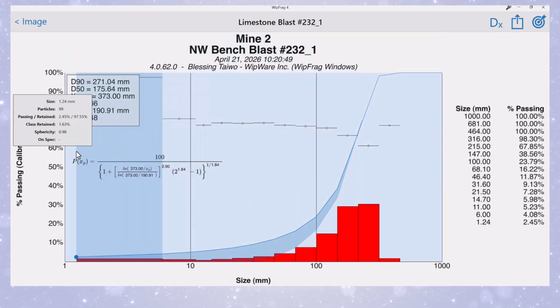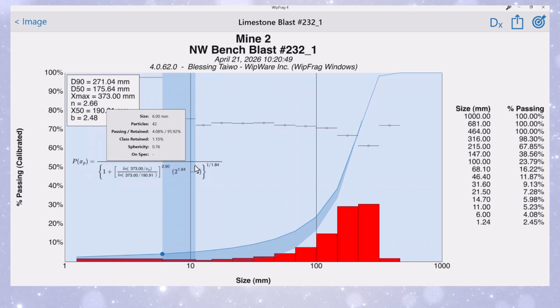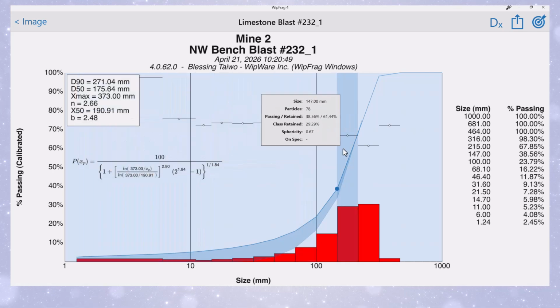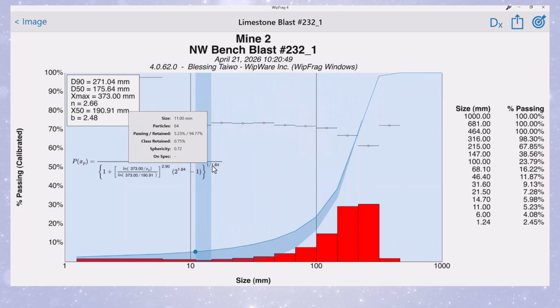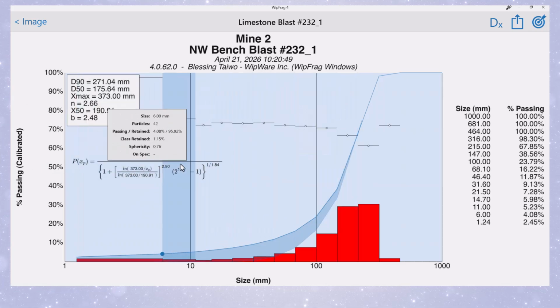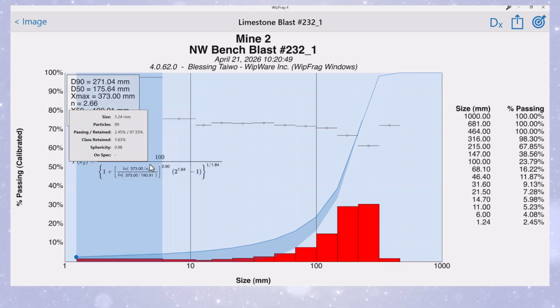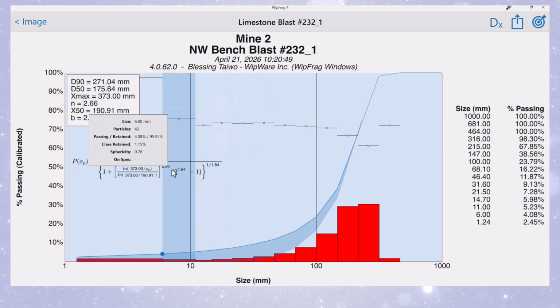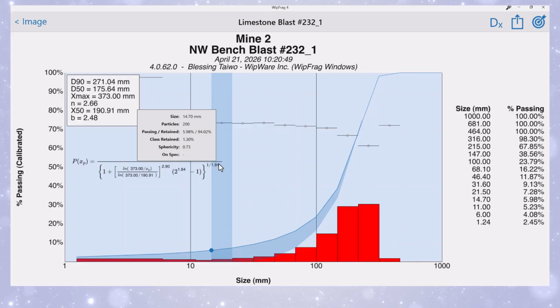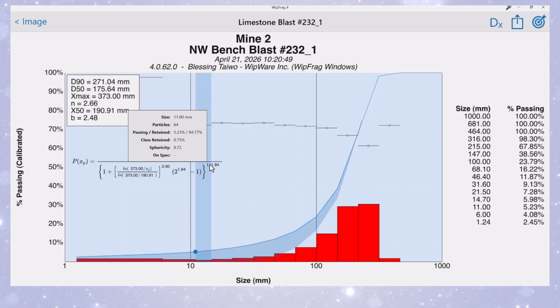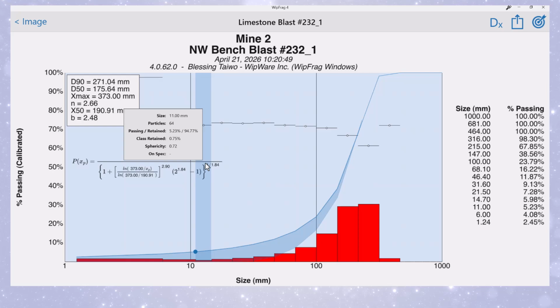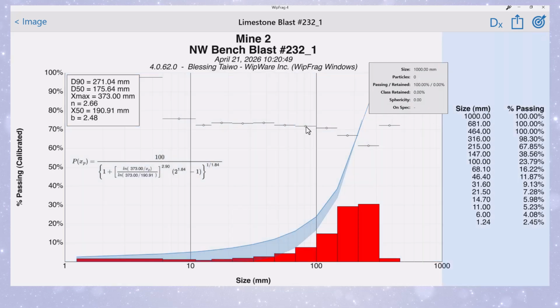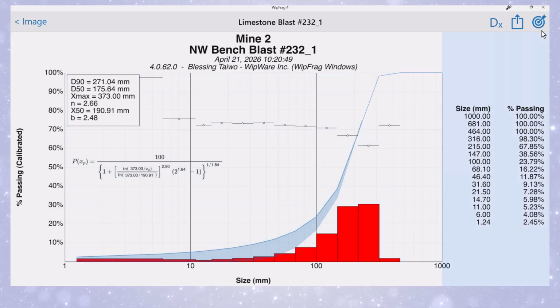I also like to mention that this is the SPFan equation, and you can see the parameters in case you want to use the mill value of the blast to include in your models. The software provides you with data to understand how the model actually works and how the software is using the model. You can see the function of the SPFan here and the parameters that actually calibrate this particular data, aligning it with your blast. You can use these parameters in your models too if you want to understand more on how SPFan can help you improve your blast design.